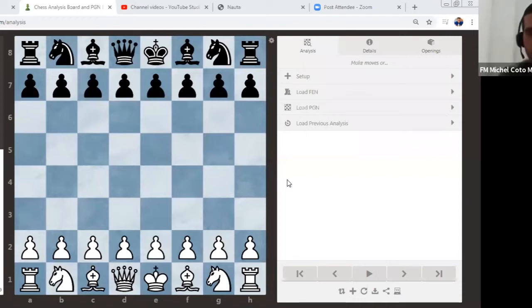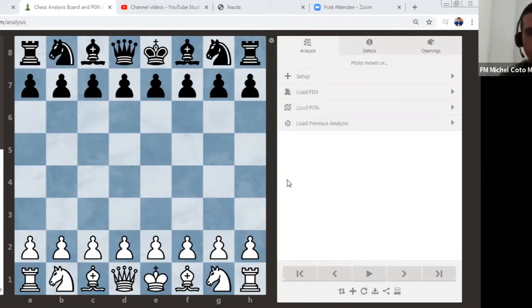And the first thing I'm going to mention is tactical themes. I guess you all know or probably have heard at some point what tactical themes are. I'm going to say some examples. We can talk about decoy, that's a tactical theme. We can talk about attraction, about deflection.